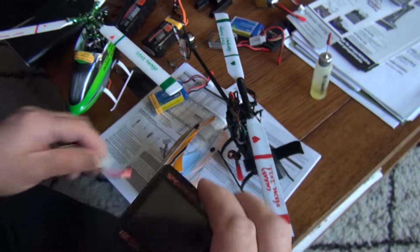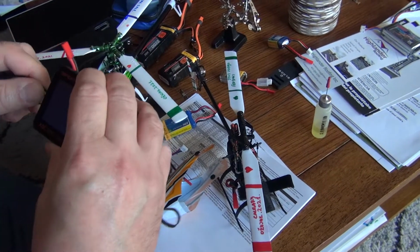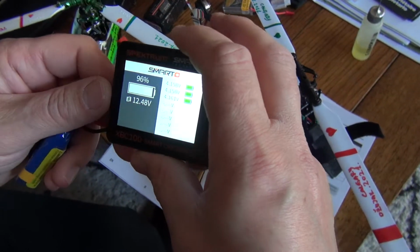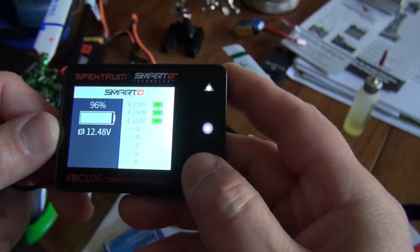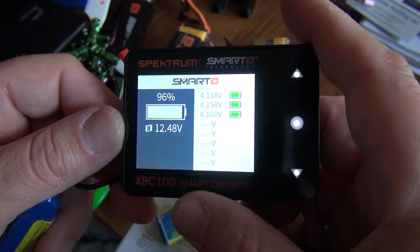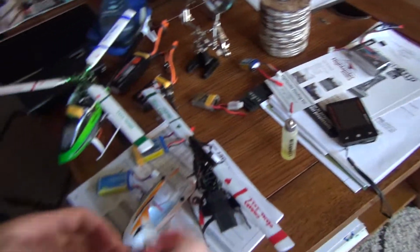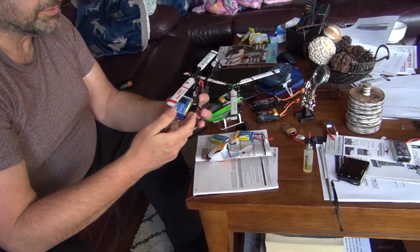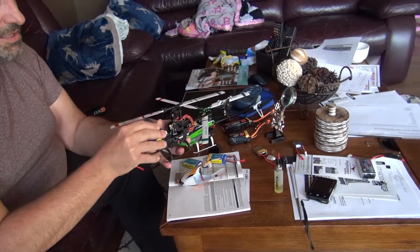19%. Oh, wait a minute. Is there anything better than that? 96%. See? 96%. And you can press this one, and it's very accurate, right? So this one is 96%. Let's try this one very shortly. I don't wanna annoy my wife too much because she came from work.